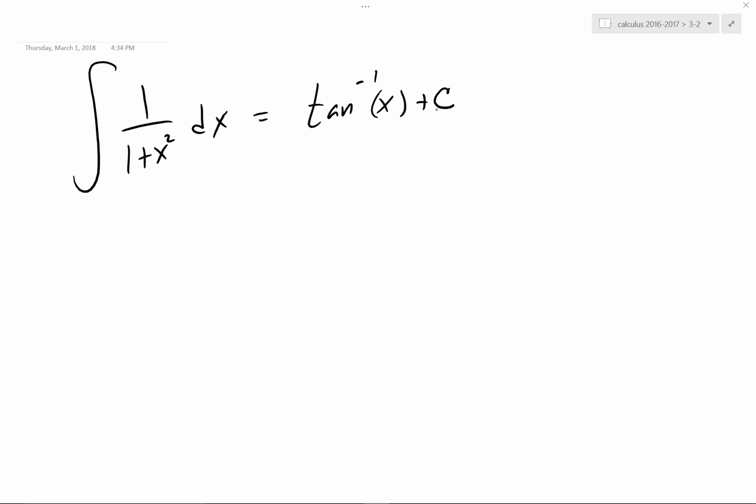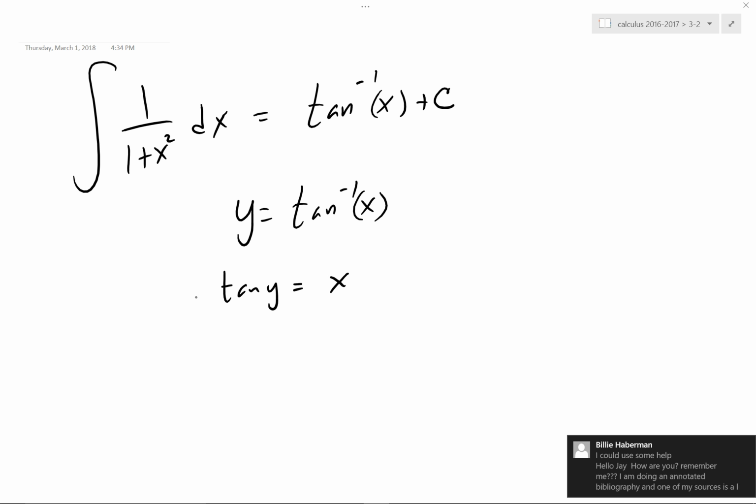We mentioned yesterday in class, I mentioned to you this. If you saw this guy in a dark alley, you know that the antiderivative is arctan of x plus c. But how do we know that? Well, we know that because back in the day we said y is the arctan of x. And if I want to take the derivative, of course, what do I do? I take the tangent of y is equal to x.